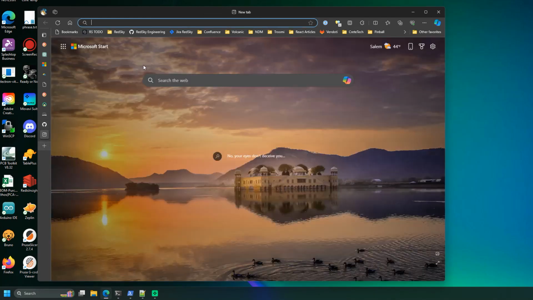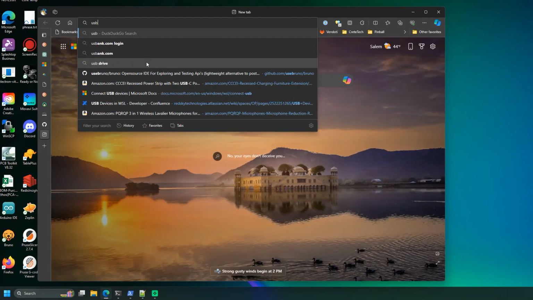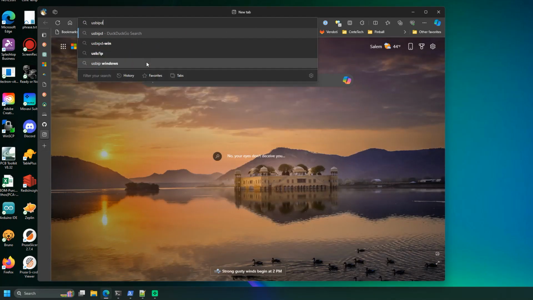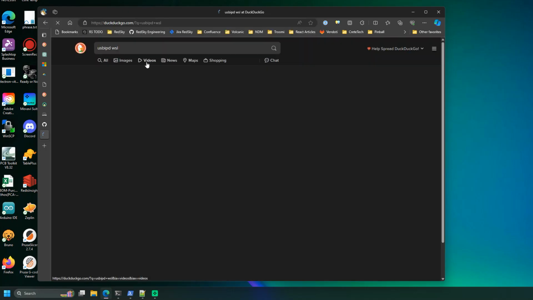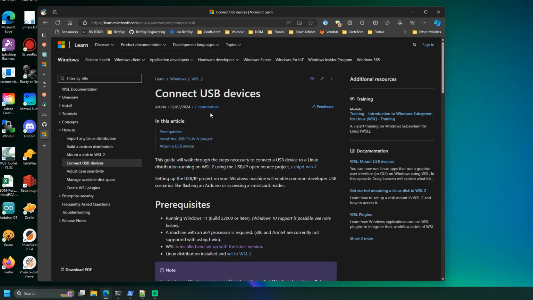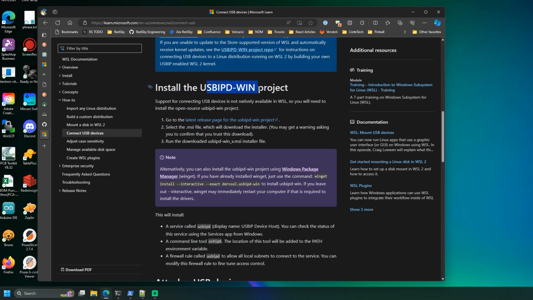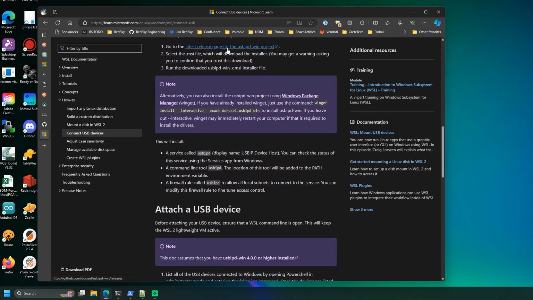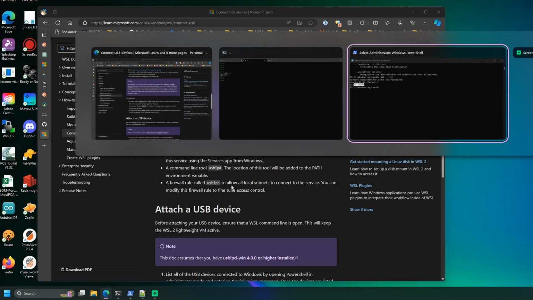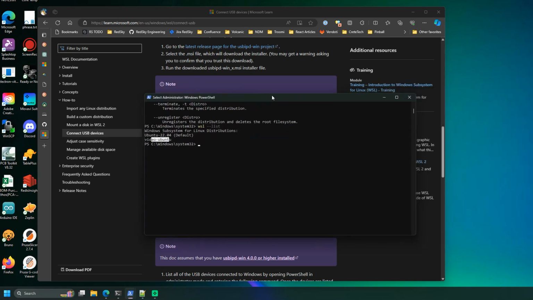Just a quick primer on that. That would be USBIPD-WSL, I think. And there's a good article on how to do this, and this is the project that you'd do. You'd run here and install the latest thing, and then you'd come back to the PowerShell, and you'd say usbipd, and I think, let's see, --help.